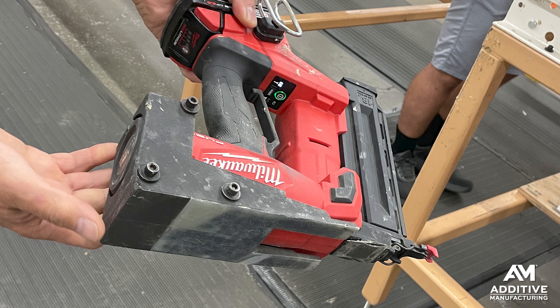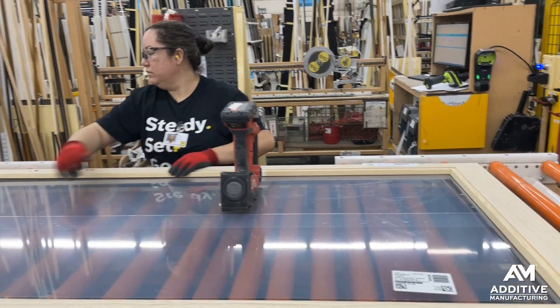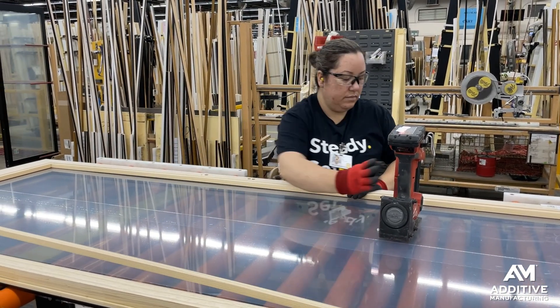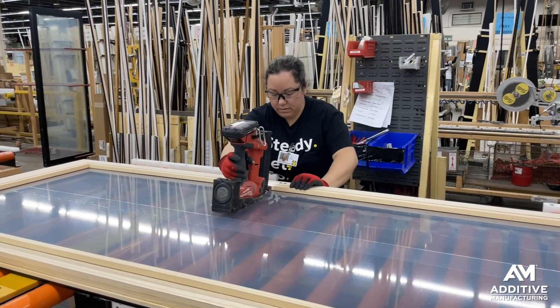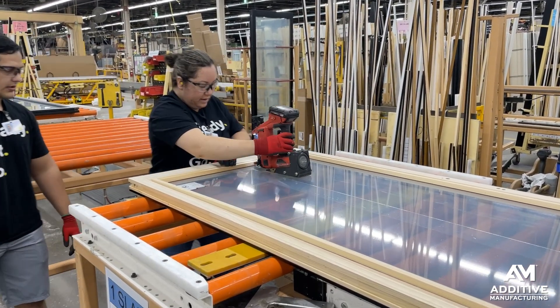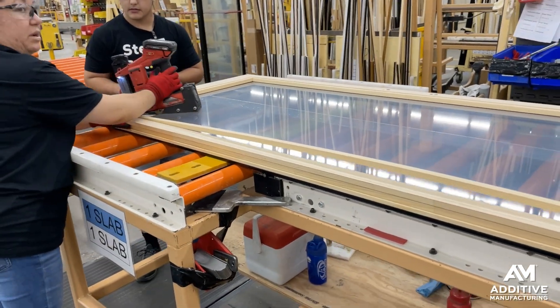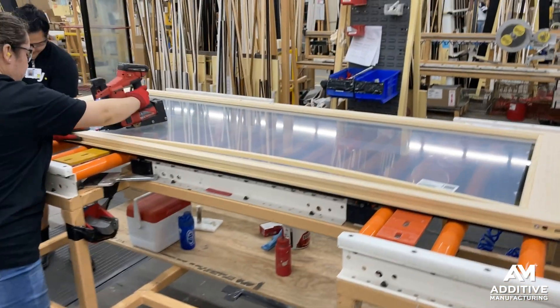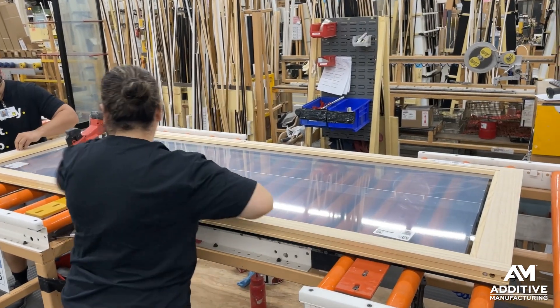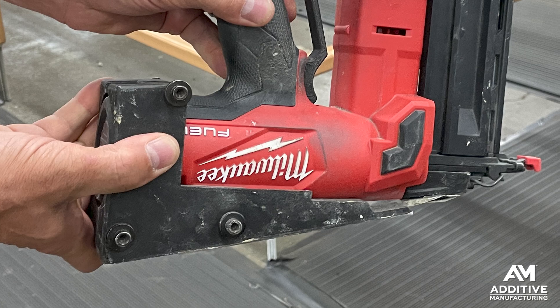Look at this fitting for a nail gun. Producing a window in Pella's process includes affixing a piece along the inside of the frame that helps to seal the pane of glass in place, and that piece requires nails to be applied at a certain angle. In the past, this required finesse. Finesse slows the process and opens the door to error. The solution instead is this fixture for holding the nail gun at exactly the right angle and allowing that fastener to be applied quickly just the right way.